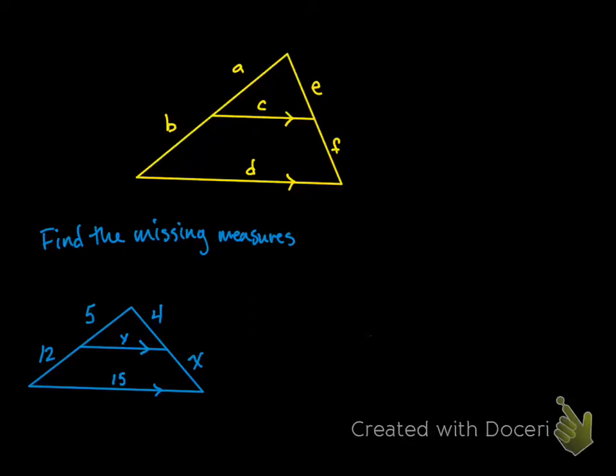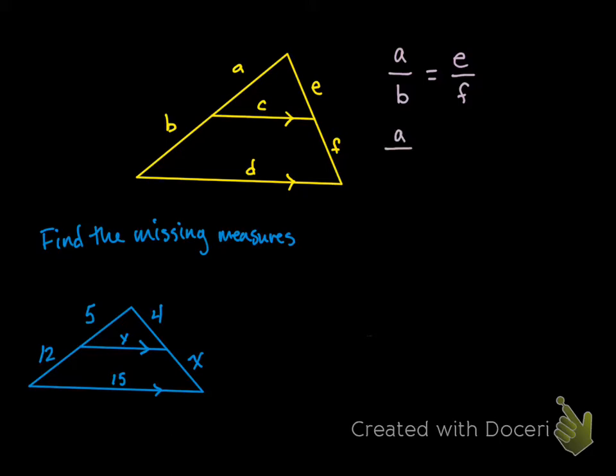Okay, this video goes with homework 67 in geometry, and we are talking about solving triangle proportions. So the first thing we need to do here is look at this yellow diagram, and a few of our proportion rules are as follows. A over B equals E over F with our side lengths there.